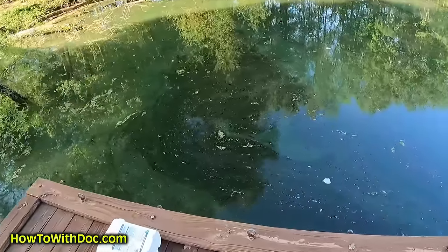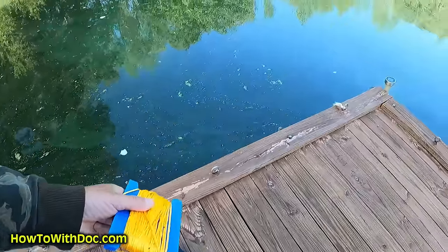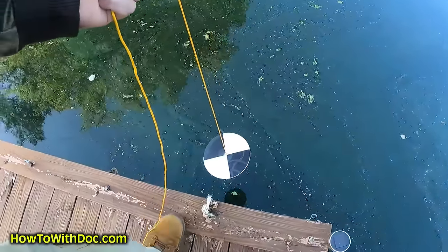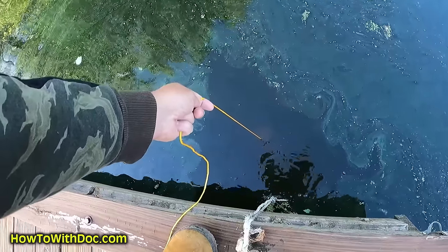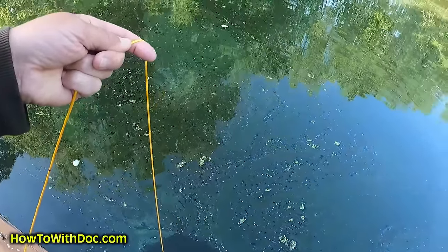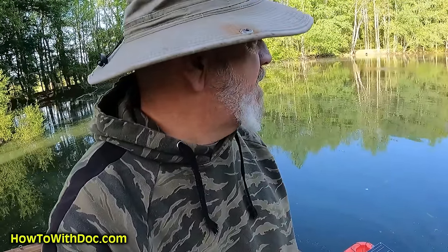Let me take my disc and get a reading out here. When I get below 12 inches, I get worried. Let's get down here and see. It's not the top algae — and it's gone. I'm at 13 to 14 inches on the worst part. So I don't have to do a major treatment, but I need to put a little bit of algae control out here. They do have the aerators running, so there's lots of oxygen — I'm not that concerned.